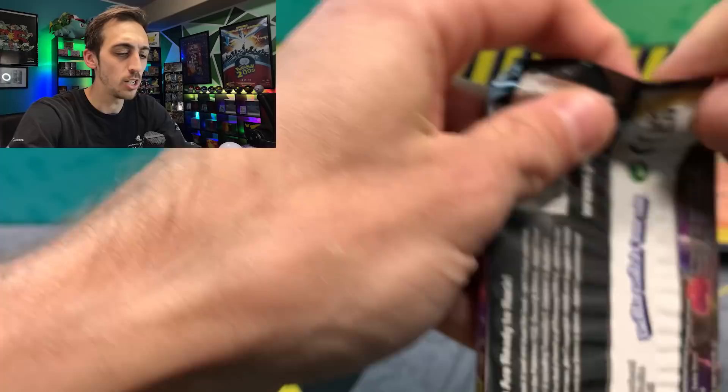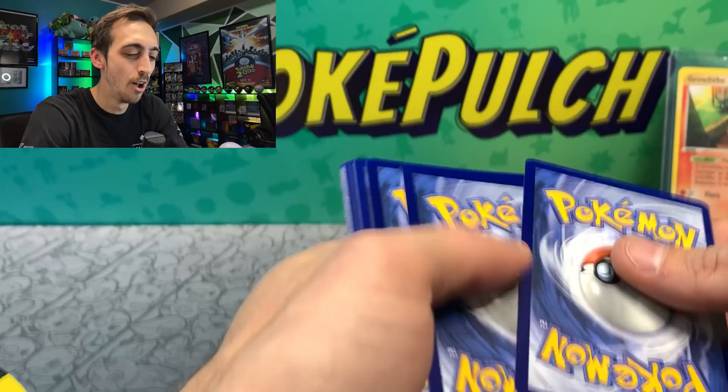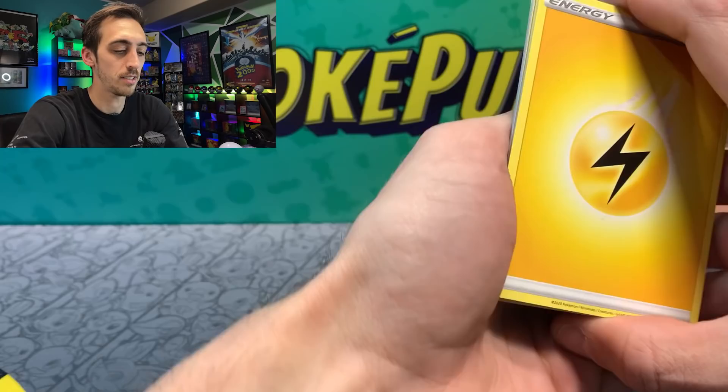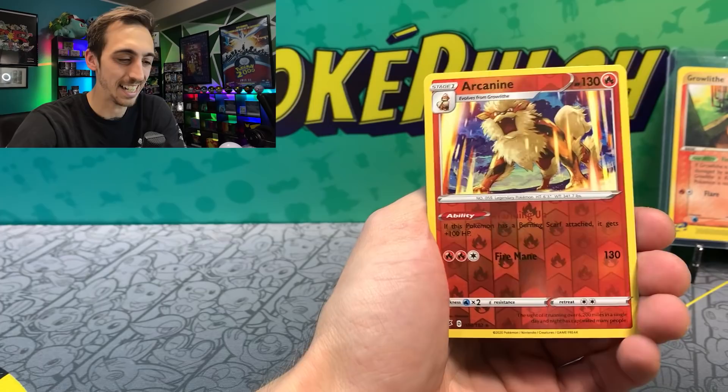My girlfriend swears that she is lucky — she called me on FaceTime and said, 'I'm at Target, the vendor just got here, what do you want?' And I said, just give me one of those Pokeballs. Four to the front here for Rebel Clash. We're looking to pull the Boss's Orders, either Full Art or Rainbow Rare. We got Medichamp, Pokeball, Pelepper, Heliwoptile, Voltorb, Sandegast, Vulpix, Koffein, Arcanine for the reverse, and a non-holo for our first rare.